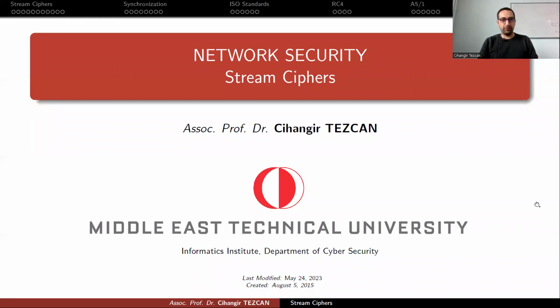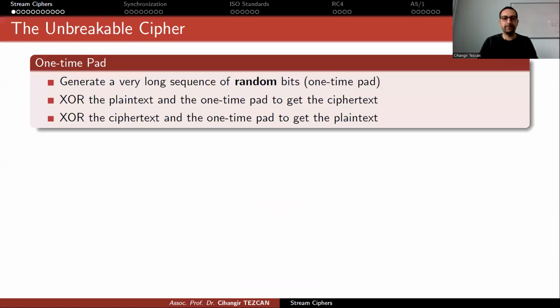All right, so today's topic is stream ciphers. And stream ciphers are used mainly in communication. In other words, when we need encryption with data in transit. So most of the previous standards in communication were stream ciphers, but nowadays, since we have very fast block ciphers, we also use block ciphers for encrypting data in transit.